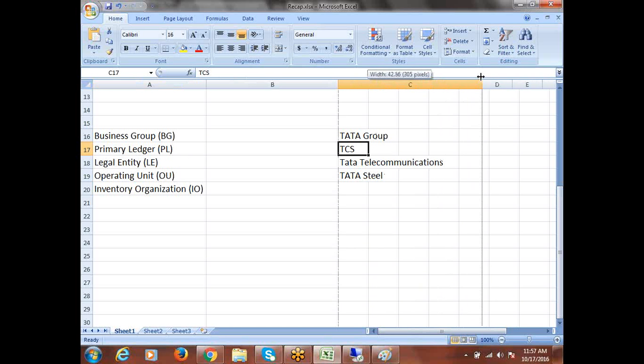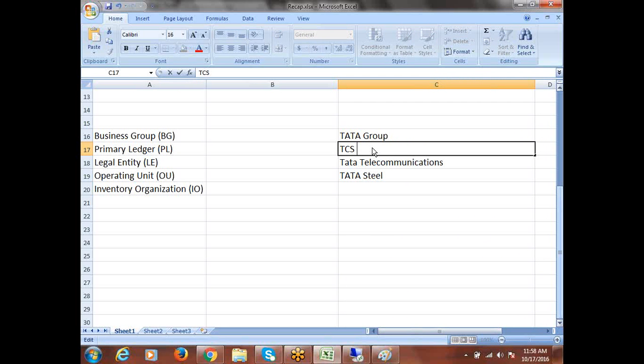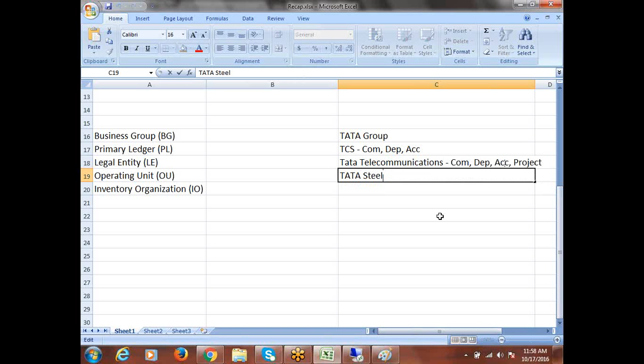Here, let me take a simple example. Now, to record the TCS, Tata Consultancy Services related business transactions, they need segments such as company, department, account. Okay, only these three. No company will go with that few, but we'll discuss exactly which segments they'll be using. And here, these people need company, department, account, and project. Segments: project, company, department, and account. That's it.